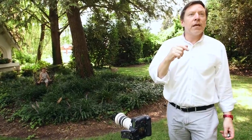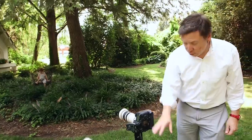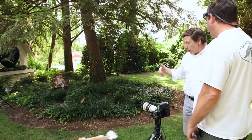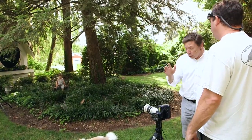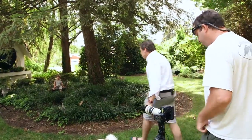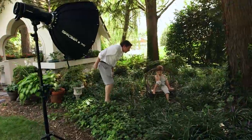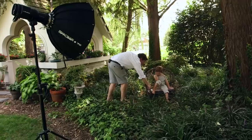I'm going to bring in his dad. Hey Alex, can you join me for a second? I'm going to have you just kneel down here, keep your head around the level of the camera. I'm going to work with Carter beside him. Every now and then I'm going to have Carter come and look at you — whatever you do, keep your head here. Don't go too far left or right, more right on top. Carter — hey Carter, what's that right there?